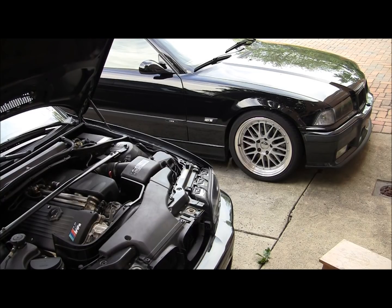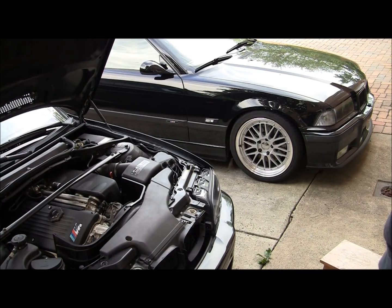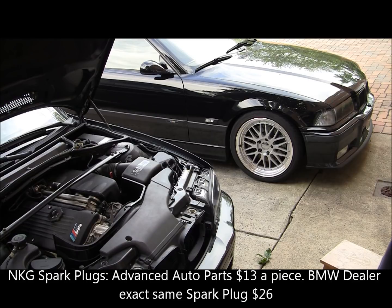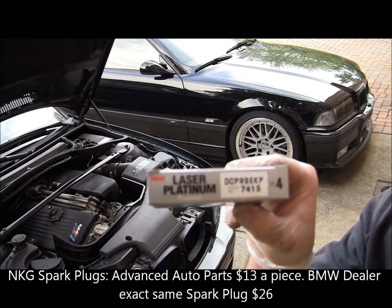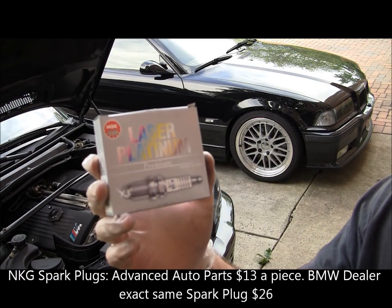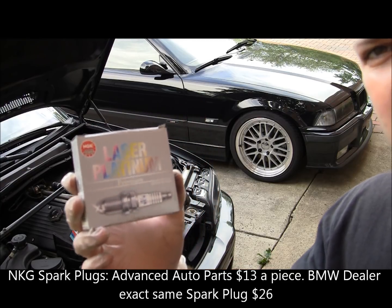So something to mention real quick. I use those NGK OEM spark plugs. Don't get them at the dealership. They make a little profit on those. And what kind of profit? It's 100% profit. You can get them at Advanced Auto Parts. They cost $13 a piece, where BMW charges you $26 a piece. So they just double the price. Again, here's the part number. I'll list it in the video as well, and it's NGK laser platinum spark plugs.